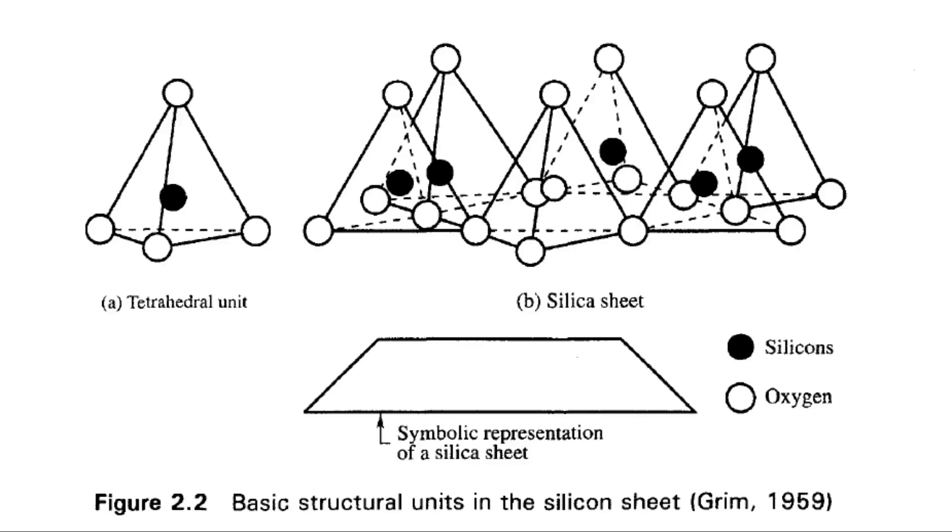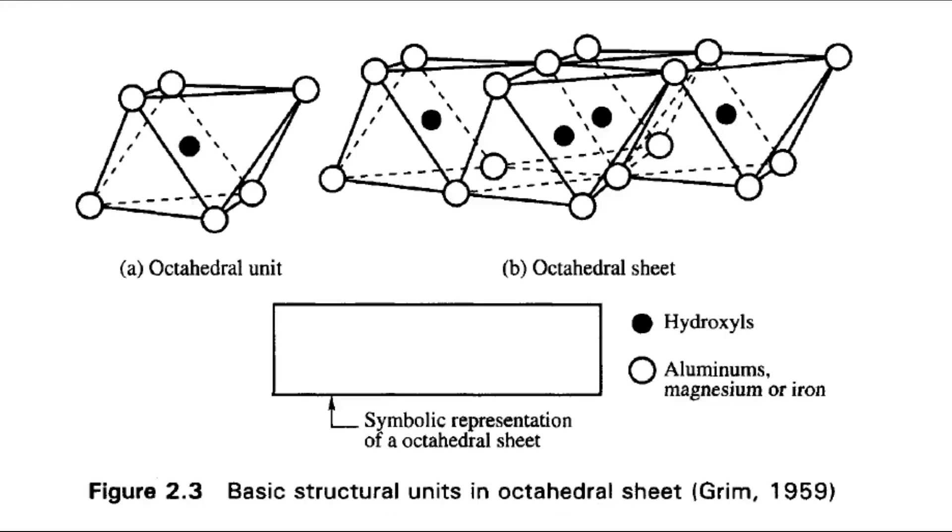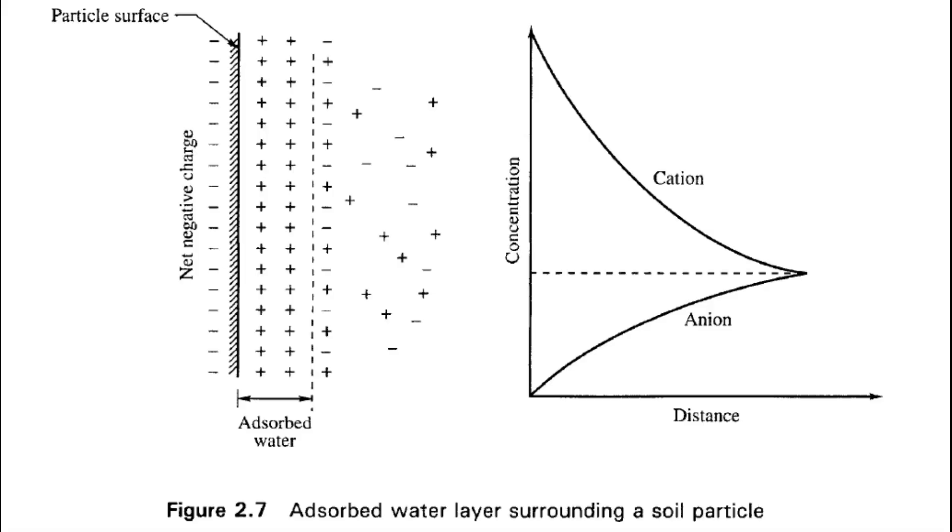Clay has a very particular structure. You've got tiny crystalline particles — either tetrahedral or octahedral depending on composition — along with pore water, which is always present and can only be driven off by superheating. All of this is bound together by very strong but short-range electrostatic forces, and this gives clay its unique cohesive property.